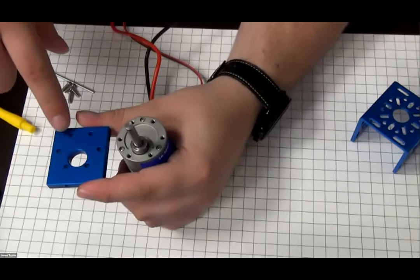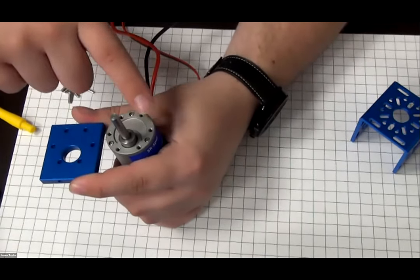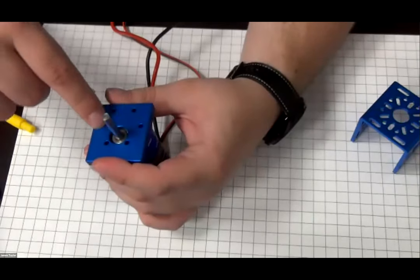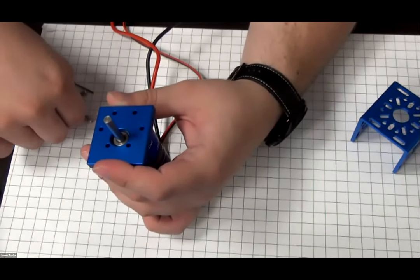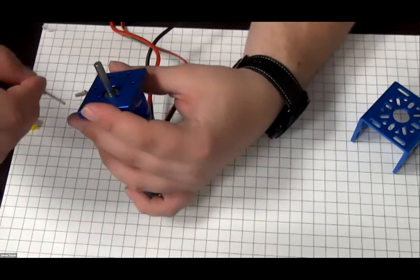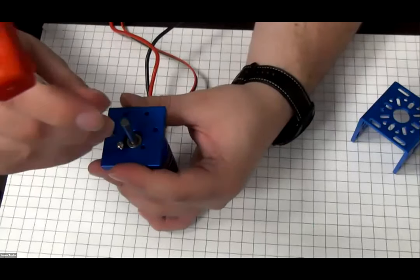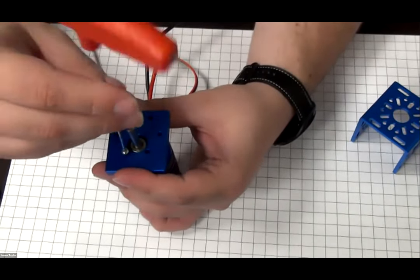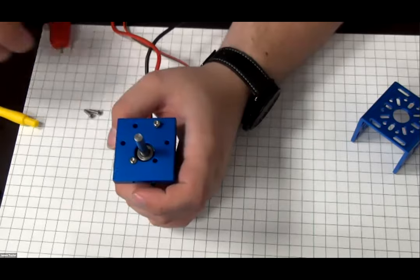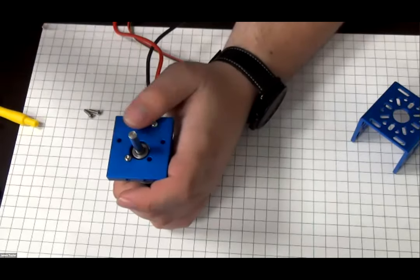So if you notice, there are six holes here on the motor mount plate, and then there's six holes on the gearbox of the motor. If you were to slide this right over, they would match the six holes on the gearbox. And it's preferable to use the button head cap screw, the 10 millimeters. This is because it creates a low profile on the mount. So if I just slide that in there, you can see that I'll just be able to screw this in real easy. But I'm going to use a star pattern to create an even torque around the motor constraint.